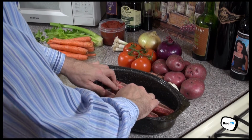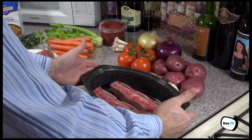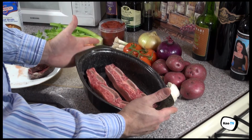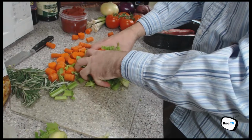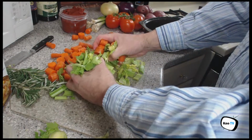All right, folks, in tonight's episode, we're going to be making tomato rosemary short ribs. And I can assure you, they're gonna be delicious. Mmm, look at those babies, fresh from the meat market. We're gonna be using about 2 pounds of lean beef short ribs.